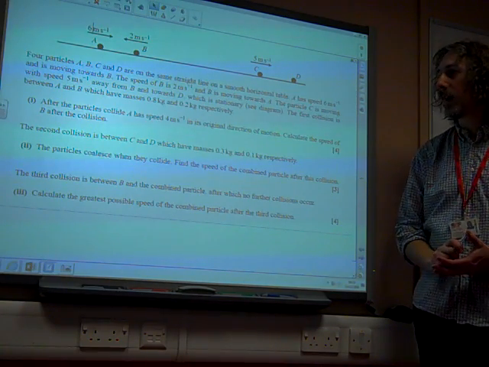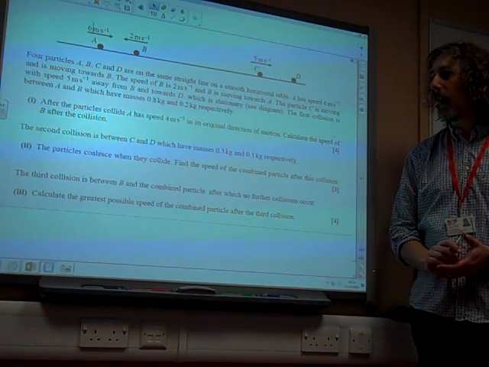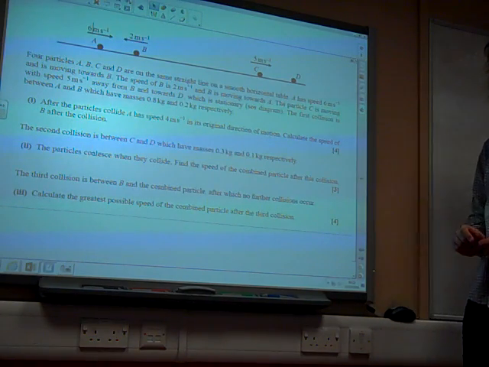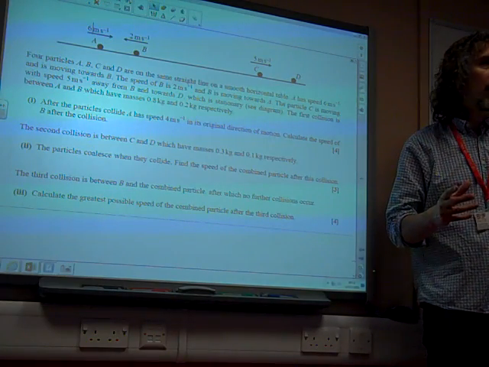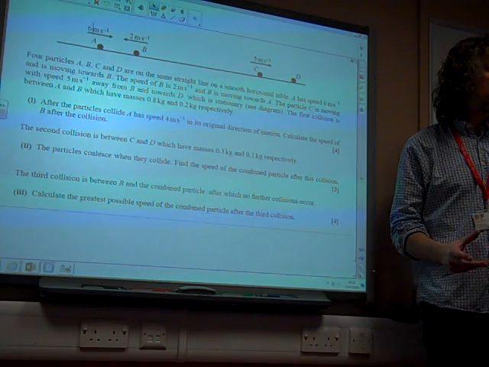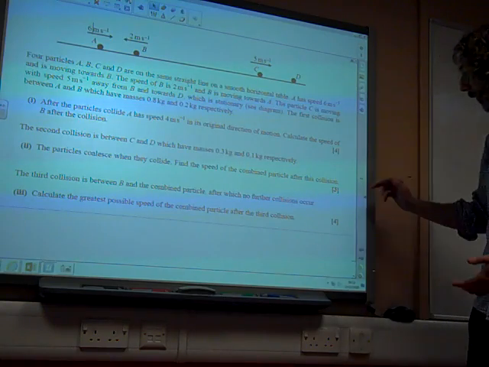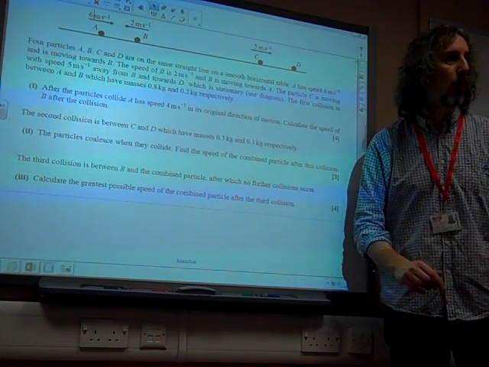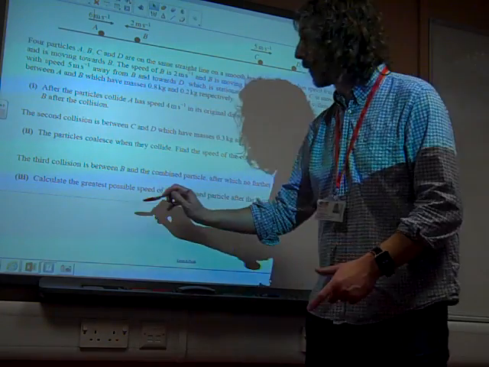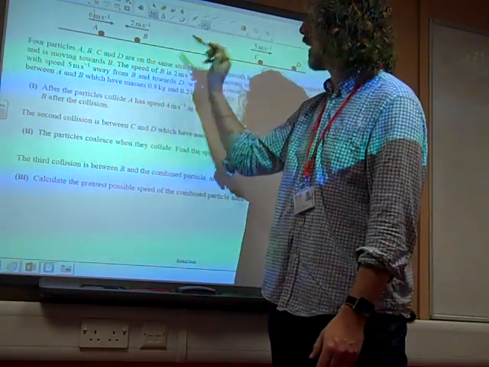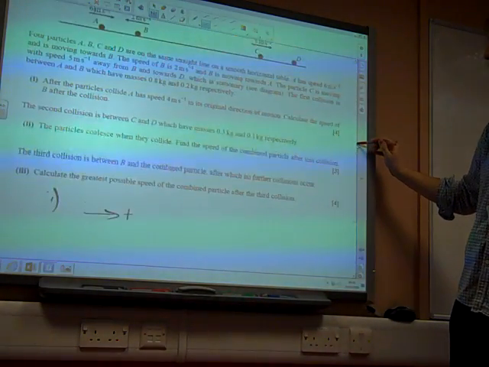The first collision is between A and B, which have masses of 0.8 and 0.2 respectively. After the particles collide, A has speed four in its original direction of motion. Calculate the speed of B after the collision. These questions are all about choosing your positive direction and sticking consistently to the same thing. Let's start with this first collision. We have the particles A and B. I am going to take that as being my positive direction.